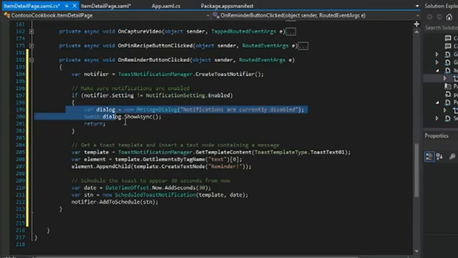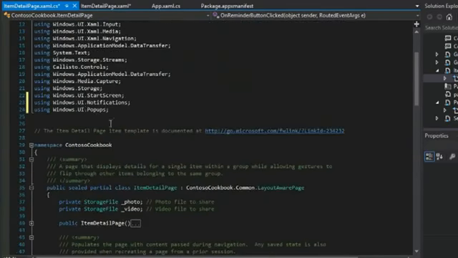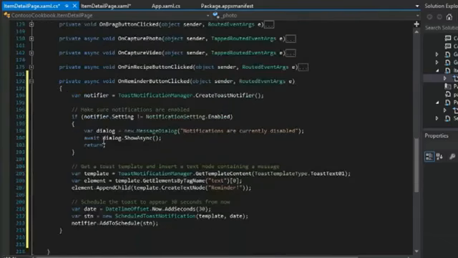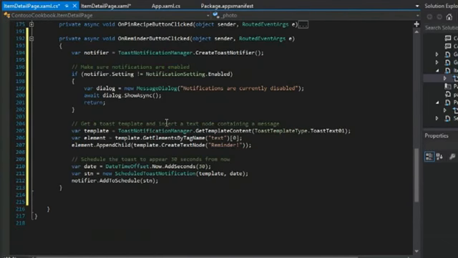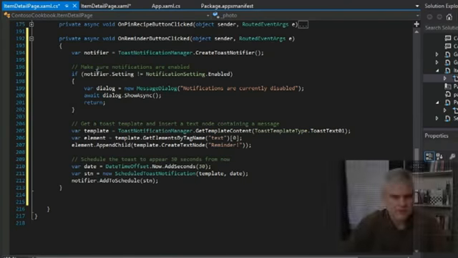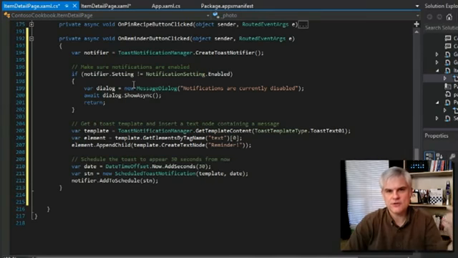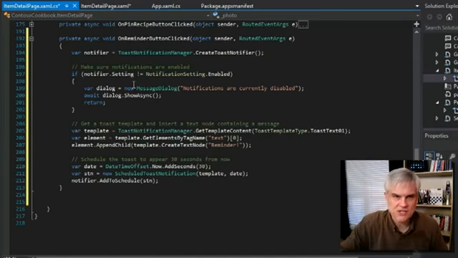If it's not enabled, what we want to do is pop up a message dialog, and that's where that namespace windows.ui.popup comes in. It creates a Windows 8 message, I guess you could say, across the entire middle of the page, and we'll see that in action in a little while. But if, for example, notifications have been turned off by the user, then we want to notify them that, hey, you don't expect a notification to fire because you turned off notifications for your entire machine. We'll come back to that thought in just a little bit.